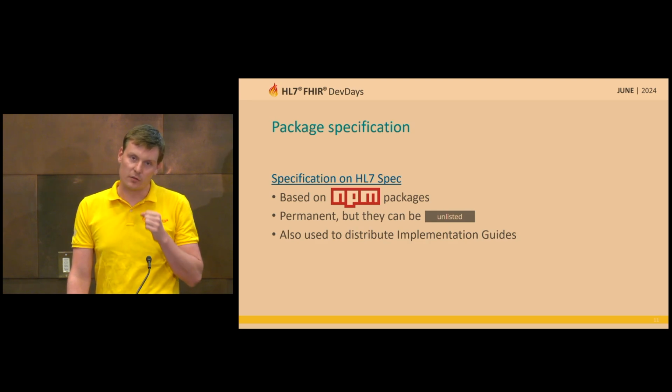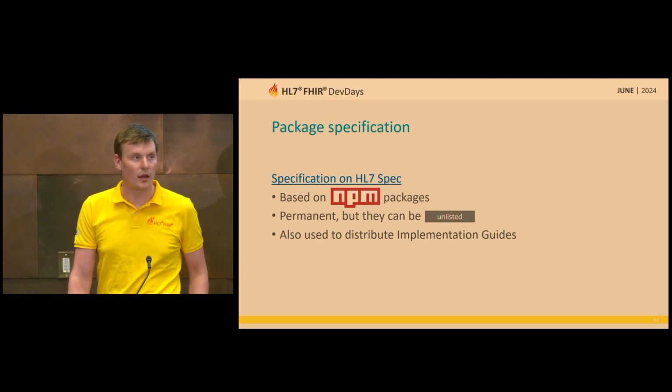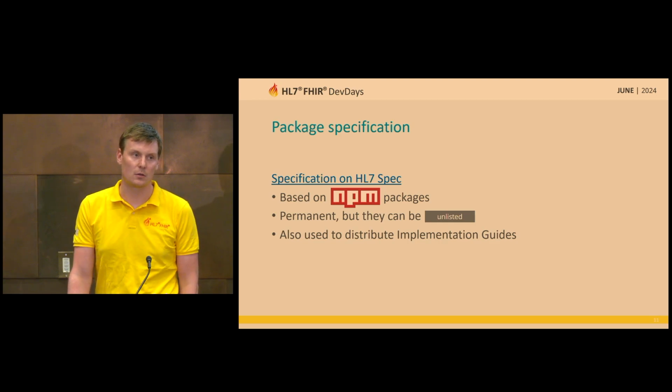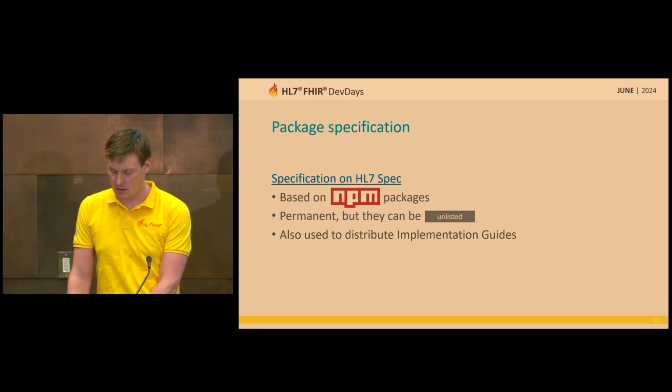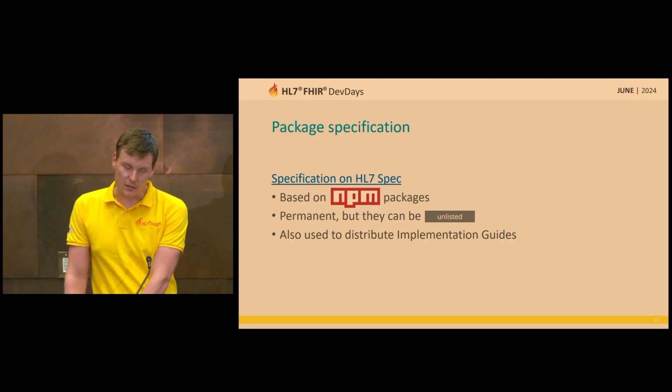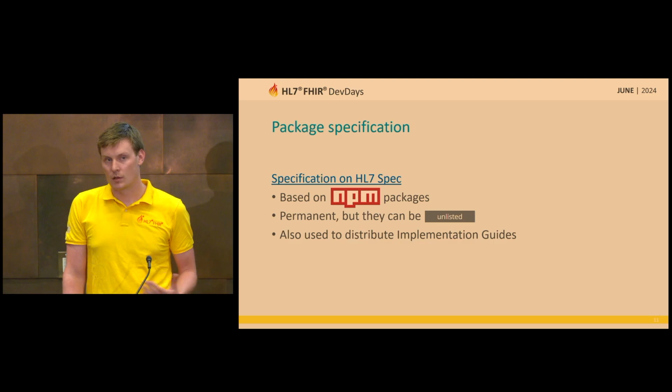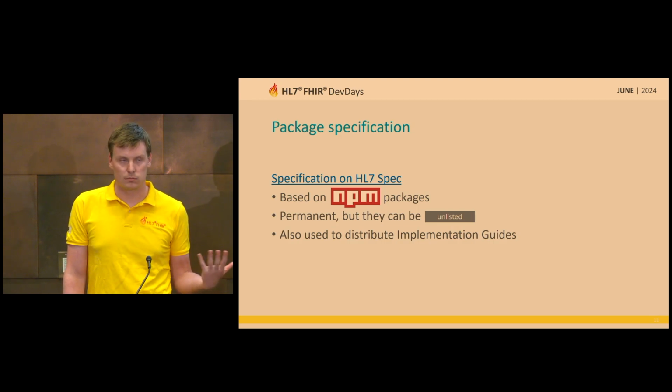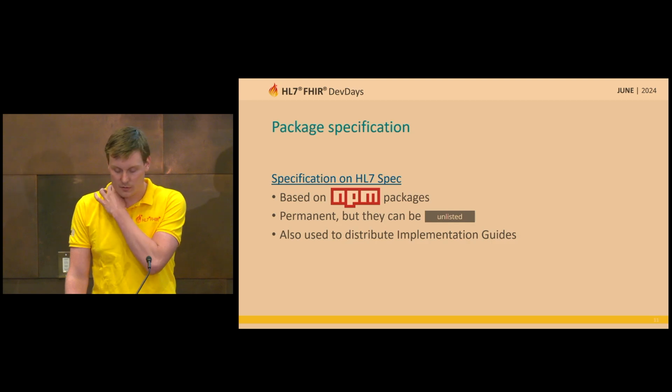The specification for FHIR is on the HL7 website. You can take a look at it, and it's also maintained there. The FHIR working group is responsible for that, and if there are changes to it, it will always go through that working group. It makes it nice for people who actually use tooling around it, so you know you have a specification to write for.